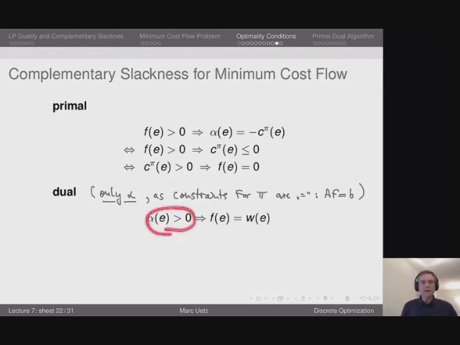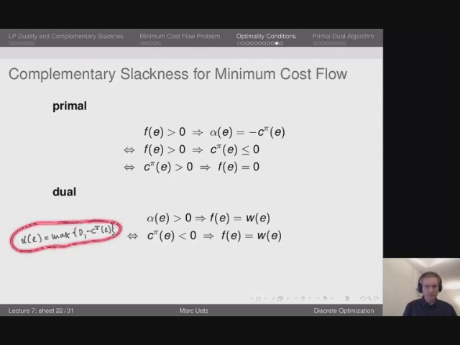But once again, when can alpha be strictly positive? Well, remember the definition of alpha, that was this, right? So these alphas are the derived variables which depend solely on the reduced costs. And alpha can be strictly larger than 0 only if this is strictly larger than 0. And that means that happens only if the reduced cost is strictly smaller than 0. So that means if the reduced cost is smaller than 0, then the flow value must be at the upper capacity limit. So we have two sorts of constraints now, which kind of look the same, at least syntactically.